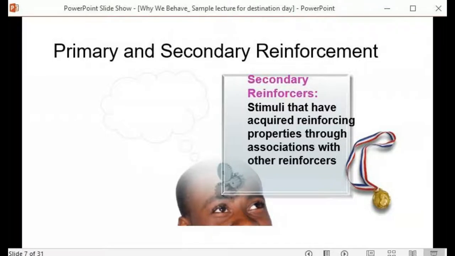Somebody said secondary. Oof, and somebody said primary. Well, it's secondary because money, you can't eat money, right? You can't drink money, but money is very closely linked to primary reinforcers. That's why it's the confusing one, and that's why I asked it, because money can very quickly buy us food and drink and all those primary things, but money itself is a secondary reinforcer. We learn, right? It's really just a piece of paper that we've been taught, and because our society all agrees that it can buy these primary reinforcers for us.